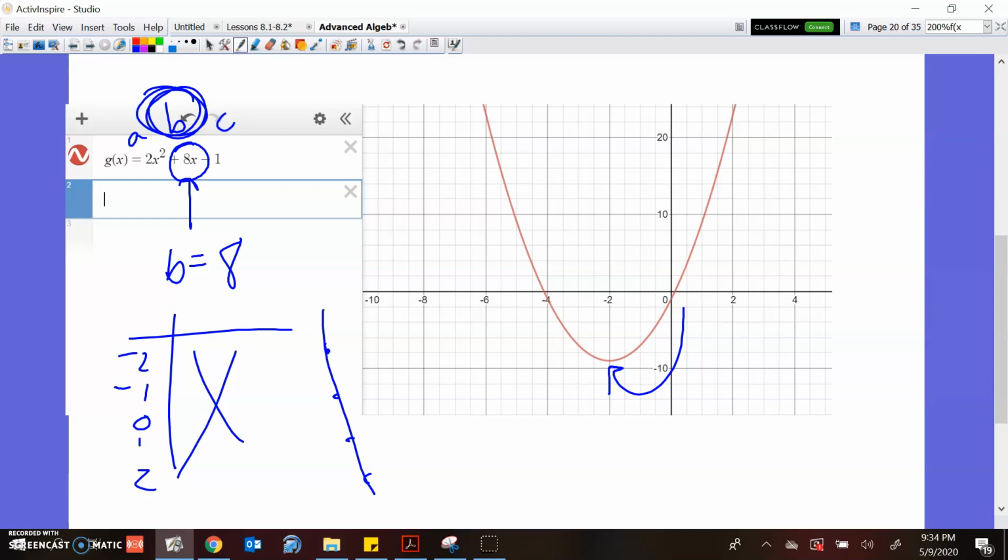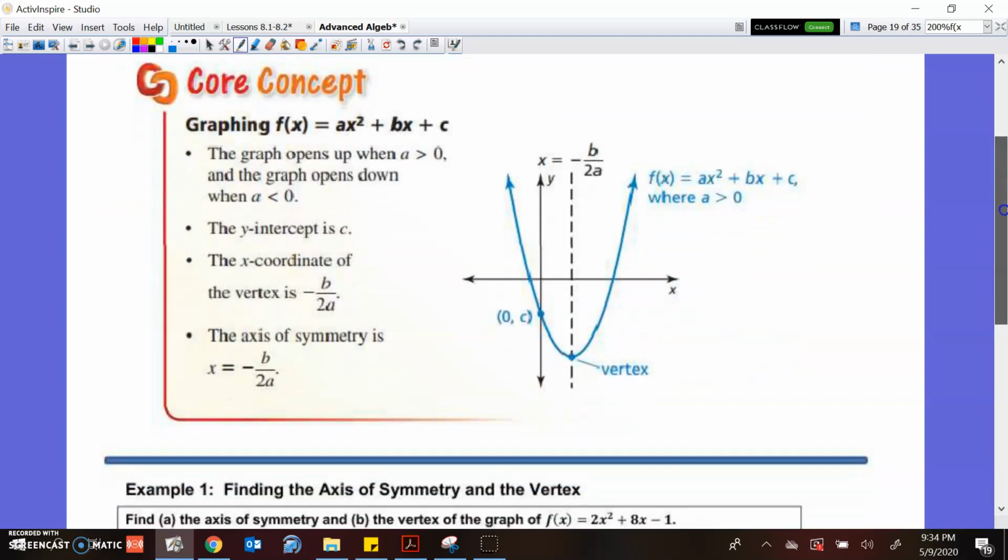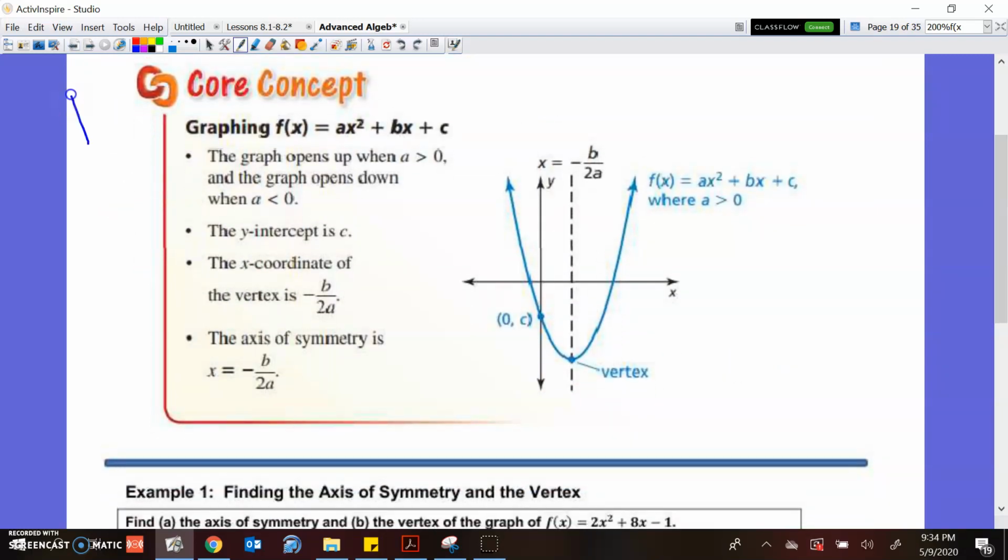Okay, so that's why this lesson is going to look a little different than others, but it's important because we're going to learn some key things to focus on. All right, so here are some core concepts. First of all, we've already talked about this. If a is greater than 0, if this first number is positive, it's going to look like that. We called it a smiley face. And if this first number, the a value, is less than 0, if it's negative, then we have a parabola that looks like this. I kind of think of it as a negative sign frowning, okay?